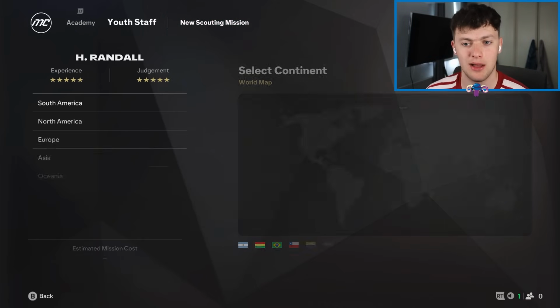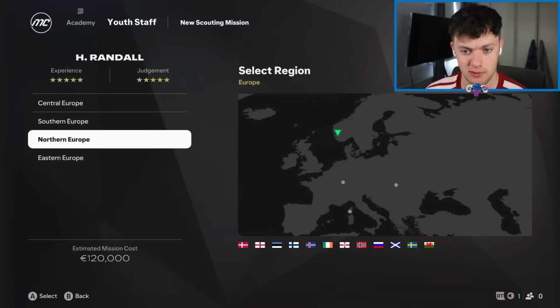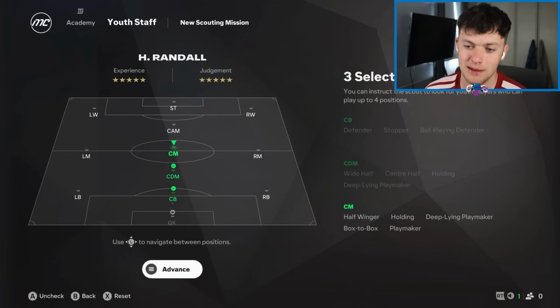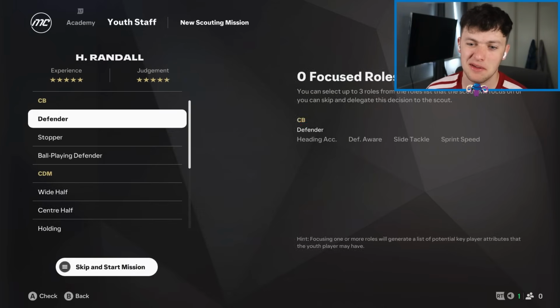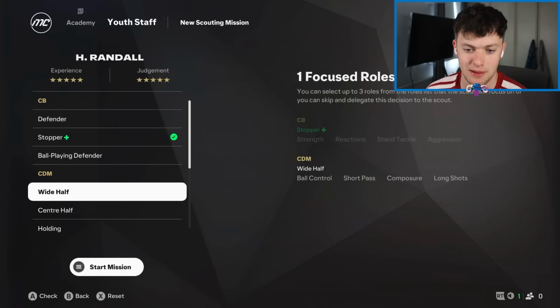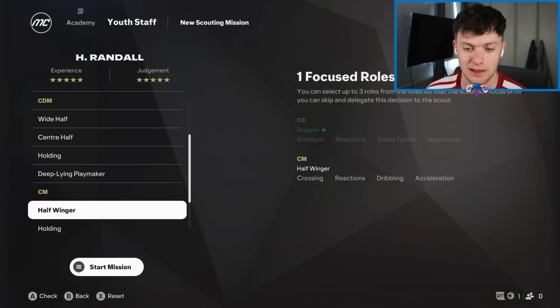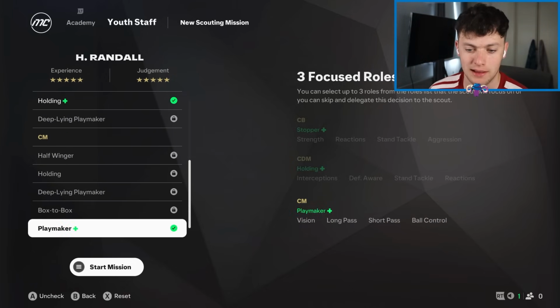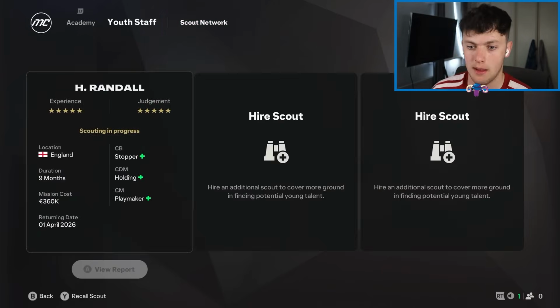Let's get this scout back out as well, just like ChatGPT wants me to do. Northern Europe, England. We're going to go for 9 months again. What does it want? Just send up an English scout to another Scandinavian country. Physically strong, attack-minded, or technically gifted. Okay, so maybe look for a centre-back, CDM, centre-mid kind of thing. I think that's probably the best way to go. We want stopper, and then we want technically gifted as well and attacking-minded. So let's do holding, still do physically strong, but then we'll do playmaker to hit that attacking-minded and technically gifted part of that.